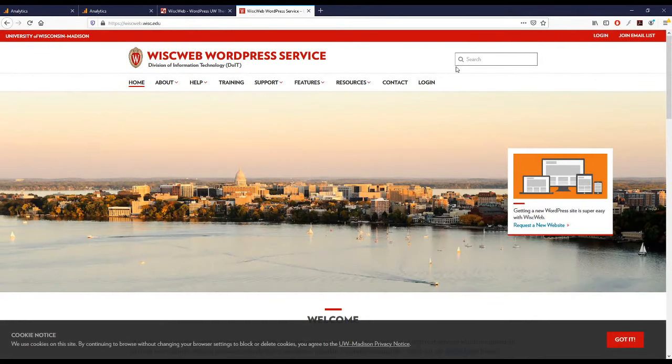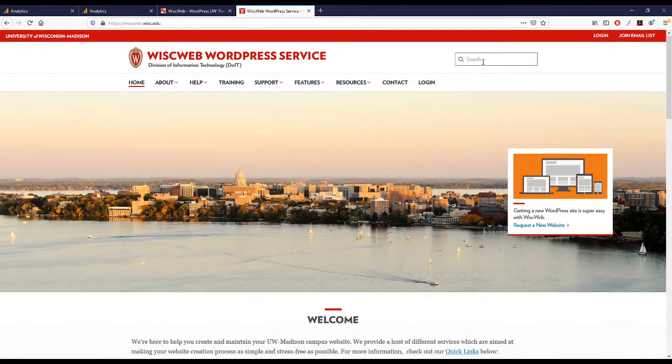We really do encourage people to have the site search turned on so that you can offer people an ability to actually search for the actual terms themselves.